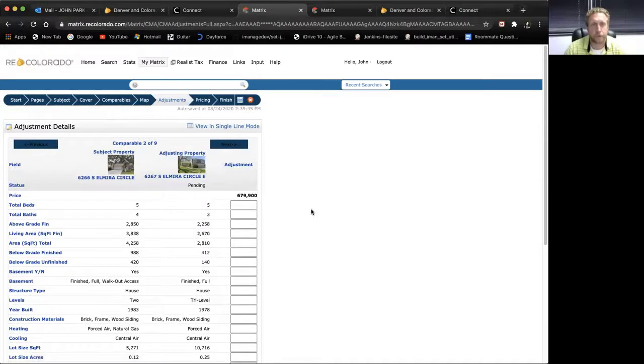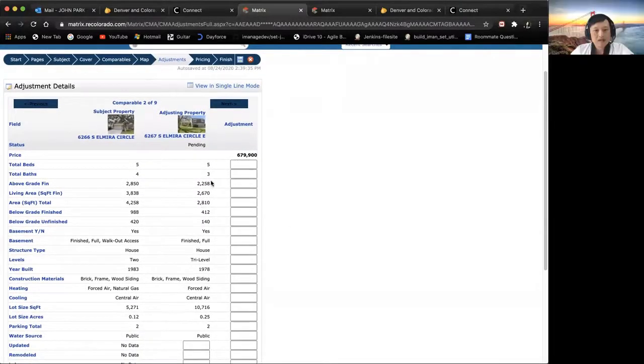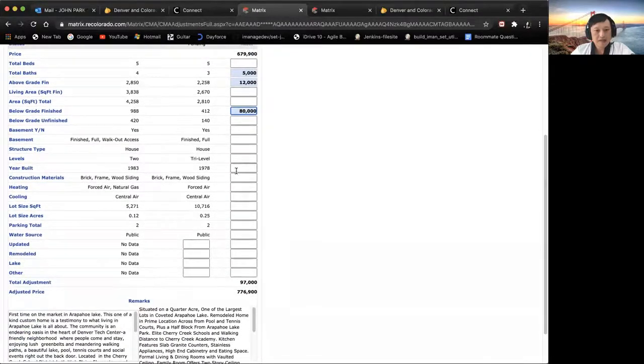Okay. So in these adjustments, you have to go through every single property and make the adjustments on each home. So on this, the comparable house is only 3 baths. So like I said, maybe we'll add 5,000 because my house has another bedroom. And here, maybe the difference is like $600, $200, maybe $120. This is a tough one. This is a tough adjustment. Something like that. Everybody's a little different. I've seen it where people won't do as much adjustments. Below grade, maybe 400, so maybe 80,000 difference. There. Again, 5 years younger, $5,000. Lot could matter, but I'm gonna leave it there.